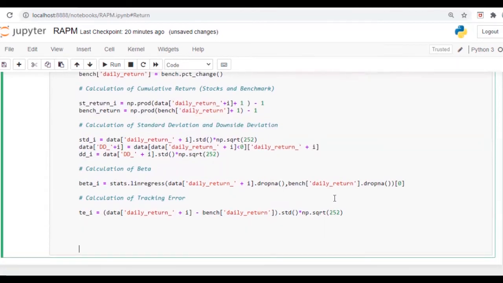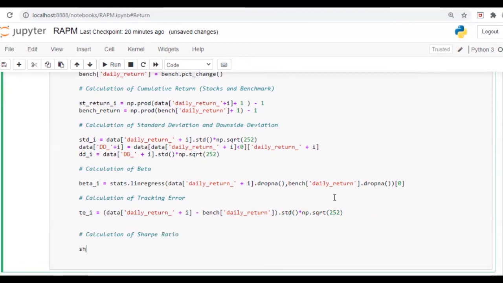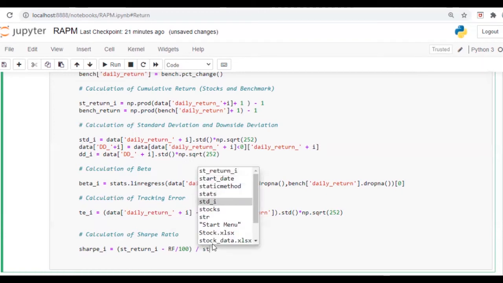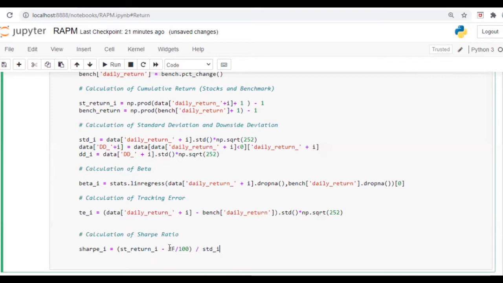Okay, so what do we need to calculate? We need to calculate Sharpe ratio. So Sharpe underscore I is equal to stock return minus risk-free rate, RF divided by 100, divided by STD underscore I. Yeah, so we didn't define RF here.